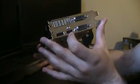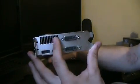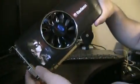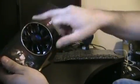So on the back you have your 2 DVI ports, HDMI and DisplayPort. Or this is HDMI, that's the DisplayPort. There's ventilation for the cooler. 2 6-pin power connectors. They used to be on the side here, but they have been moved directly to the back, so it can keep it a little bit more clean inside the case. Other than that, you know, a little chrome bezel around there.